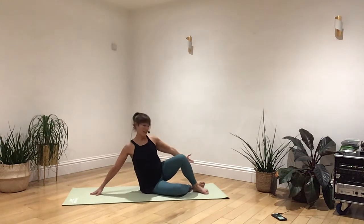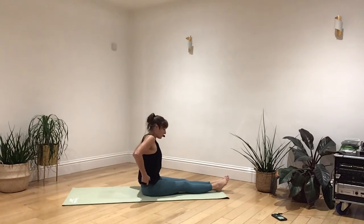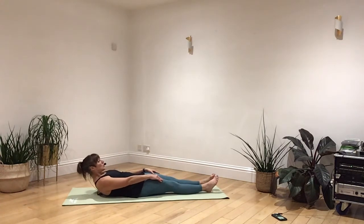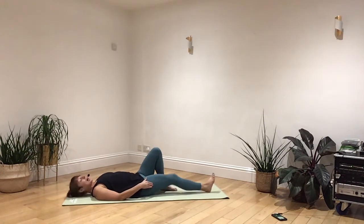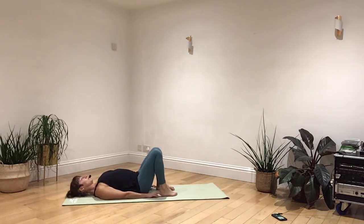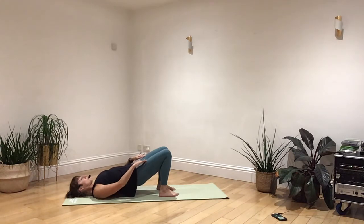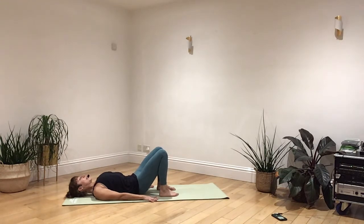Alright, let's roll ourselves around onto your back. Nice little opportunity to roll back. Deep breath in. And as you breathe out, slowly taking your body back, vertebrae after vertebrae. Now let's bring your feet back up to the ground and come into your shoulder bridge — be able to reach your heels with your fingertips. Take a breath in to prepare. And as you breathe out, with your lower back upon the floor, peel the back away from the ground. Draw energy up through your thighs towards your knees, try and relax your glutes. Breathing in. And then breathing out as you lower your back down, vertebrae after vertebrae.